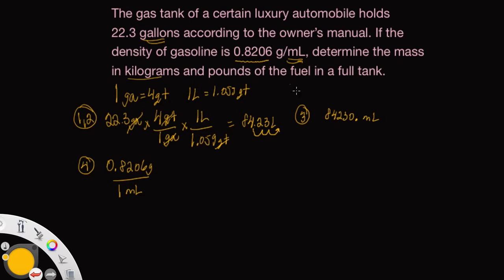And we multiply that by the volume in milliliters. And here you can see that the milliliters nicely cancels, and this will be the mass of the gasoline in grams. That's what my calculator shows, a whole bunch of digits there.